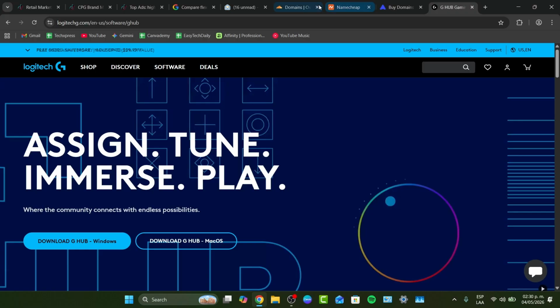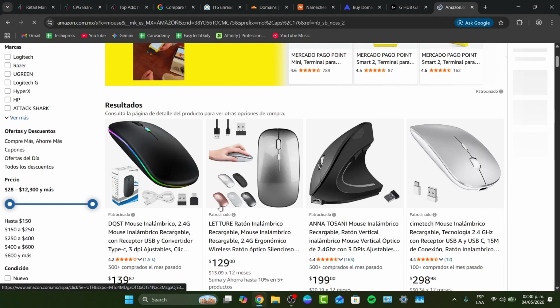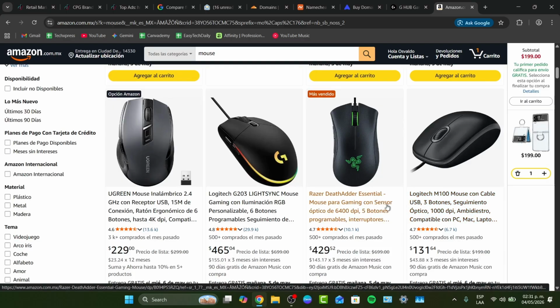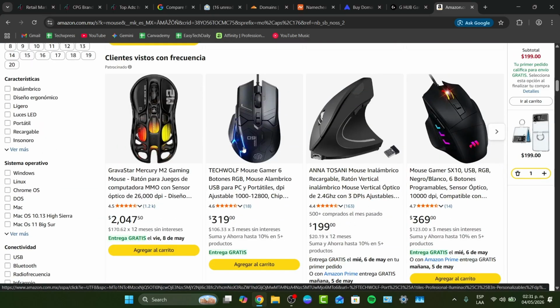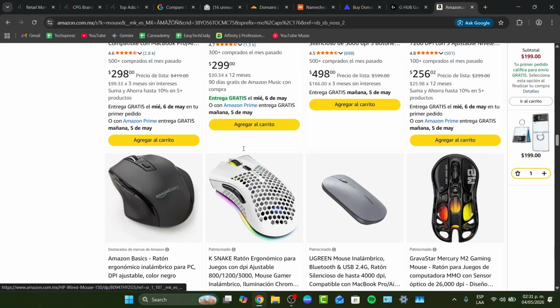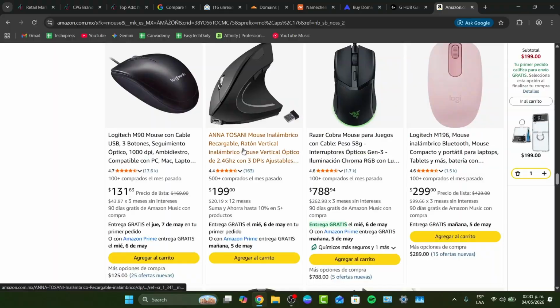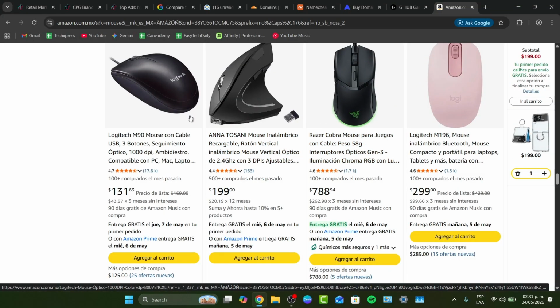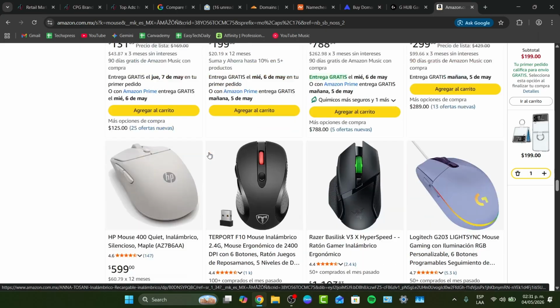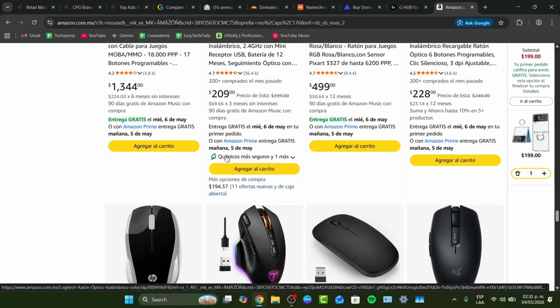If you don't know which mouse you have, sometimes you are like me when you make a purchase directly here from Amazon and you just look for a product that says mouse. You select one product and make the purchase, but you don't know what the actual brand or manufacturer of this specific mouse is. So you want to try to find the one that you purchased. Let's say, for example, this one comes from Logitech, so you can go for Logitech G Hub, download it, and there you can see the DPI.